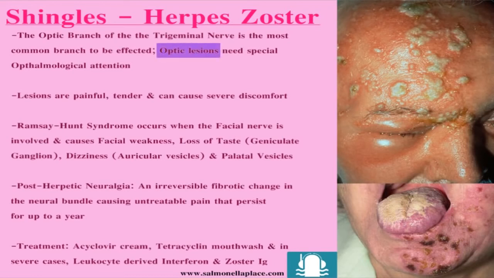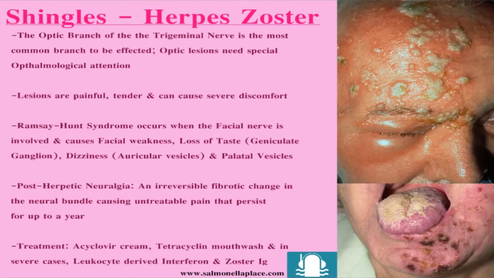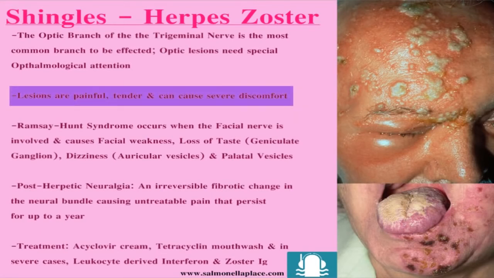If you see ophthalmic lesions on your patient, or if you are a patient and you notice vesicles within your eye, you will need special ophthalmological attention from a trained ophthalmologist. As seen in the upper picture, there are vesicles around the forehead and the eye due to infection of the ophthalmic branch. There are macular erythematous lesions around the vesicles with an undefined border, and the vesicles are bullous with a pseudomembrane. They are painful and tender, especially when they burst, causing erosions and crusty but weeping sores, causing severe discomfort.